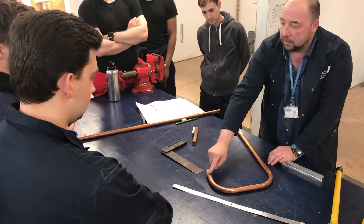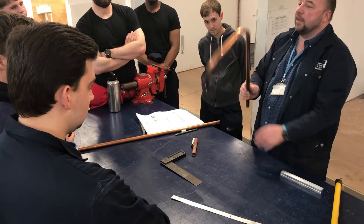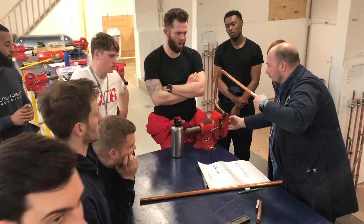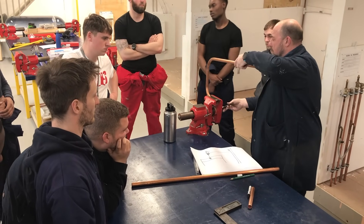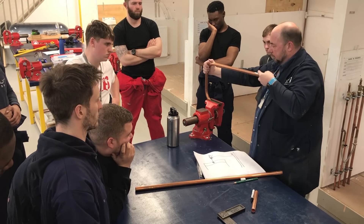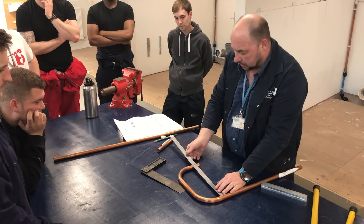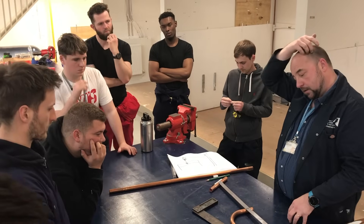If we put that over there, we can now sit it in the stake. When I was asking you if it was okay and you were all going yeah — can you see how it's out? So we need to be careful of that, because it wouldn't sit on top of the tank, even though the tank might have a rubber washer for it to go in. This is where you would need a vise or some description. Always use the long end — because that's got leverage. Get it in as that holds, then just hold it here and look for square. The double check is to hold it on — there's our centre line, and we're banging on 300mm.